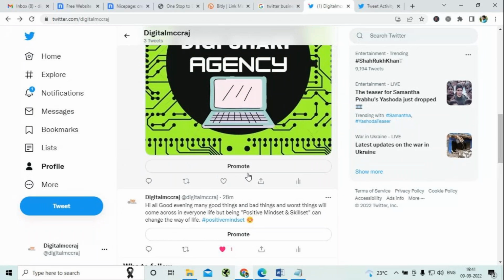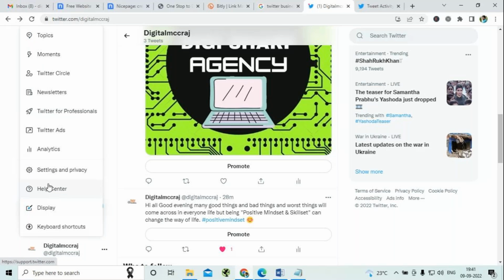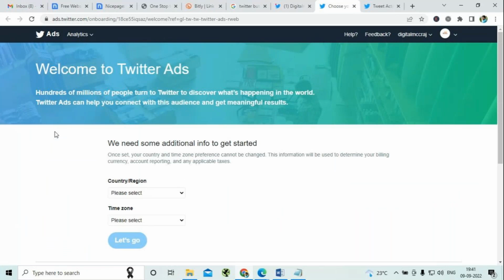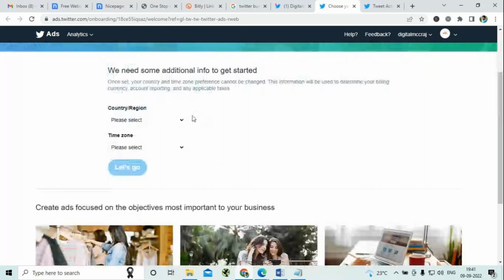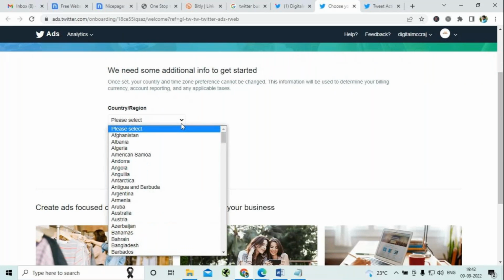Suppose if you want to do it for the complete profile, then you are supposed to go to More options and click on Twitter ads. So here you are supposed to select the country.